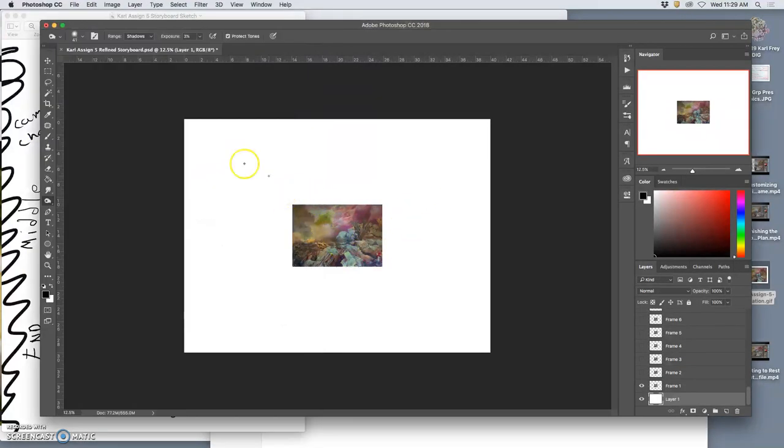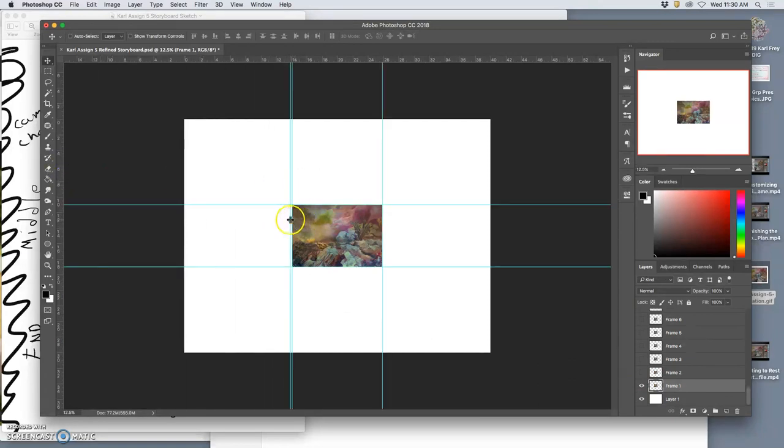So what I'm going to do is have my rulers turned on, which you can do with Command R. And with my rulers turned on, I'm going to go to the Move tool. I'm going to click on the ruler. I'll start with the verticals and then drag out a guide. Okay, so we're going to start using guides. I want to be on one of my frame layers because if I'm on my frame layer, my guide will automatically stick to the sides of it.